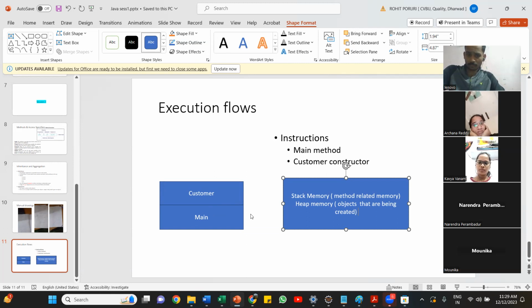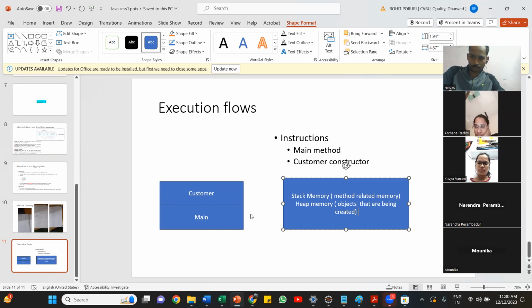So the executable contains what? Have you seen the .exe files? What kind of files are .exe files? Are they text files or binary files? They are called binary files.